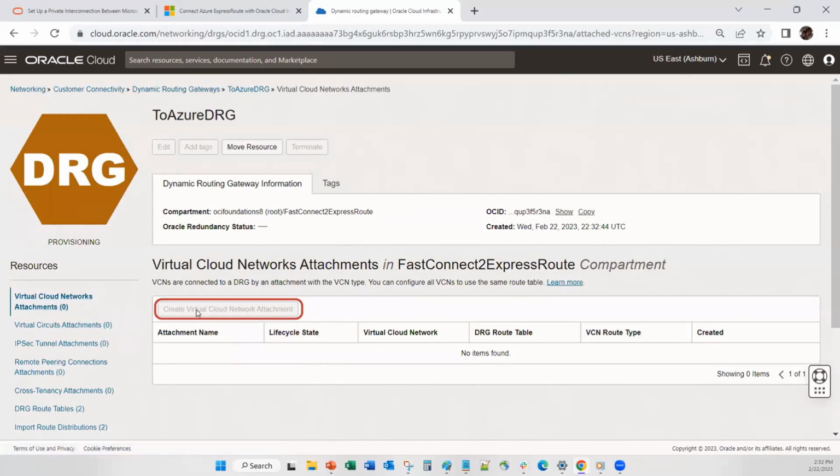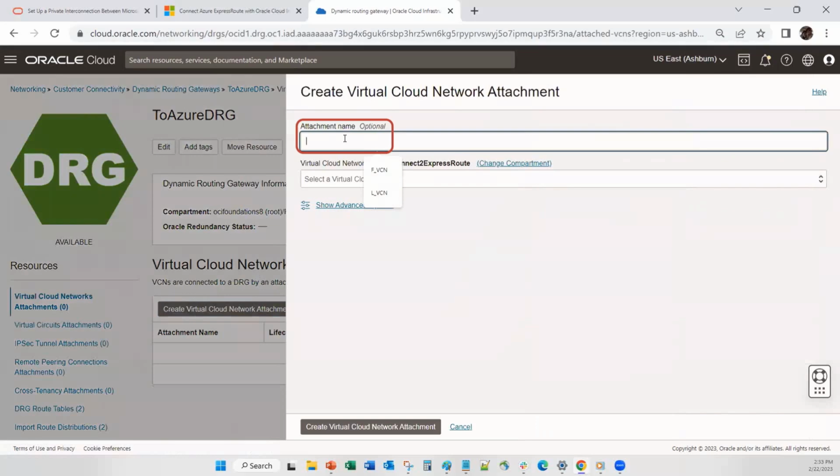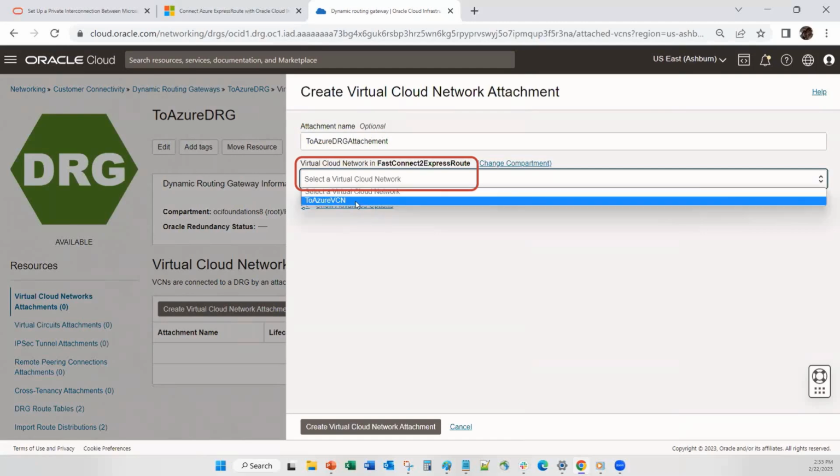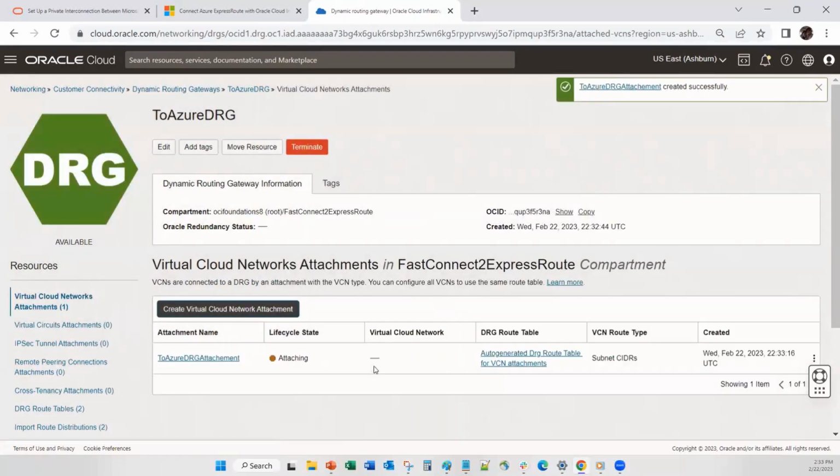I need this to be lit. And there it is. Create the attachment. So I'm going to name it likewise, attachment. Select my VCN. And there we go. So now it is attached.